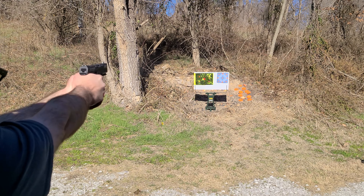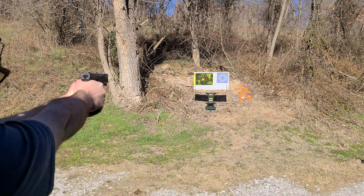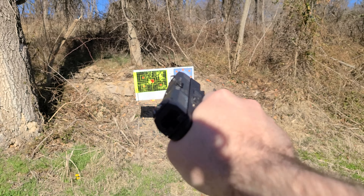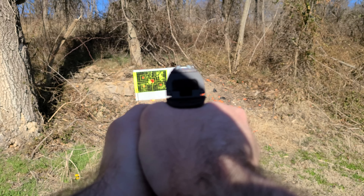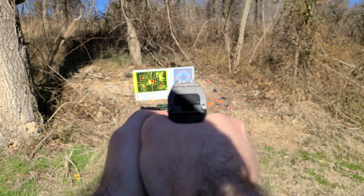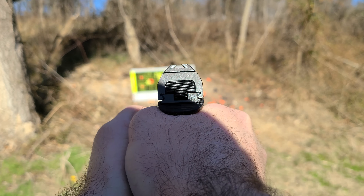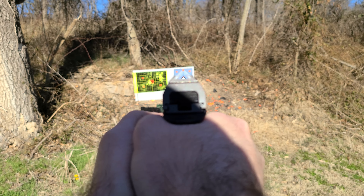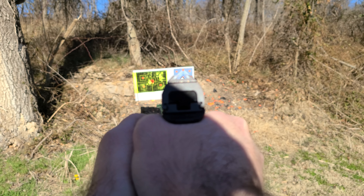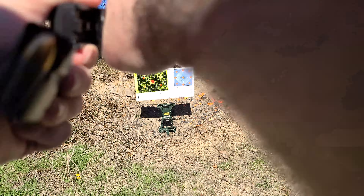I can see how the narrow point of the front trapezoid sight could aid in pinpoint shooting, but I did find that I was occasionally losing the rear sights to the point that my front sight would drift during slow fire. The rear blades are pretty thin, so my eyes sometimes lost track of exactly where the front sight was in relation to them. That said, the front sight picked up very quickly during rapid fire drills, so those sights really seem to shine in fast target acquisition.